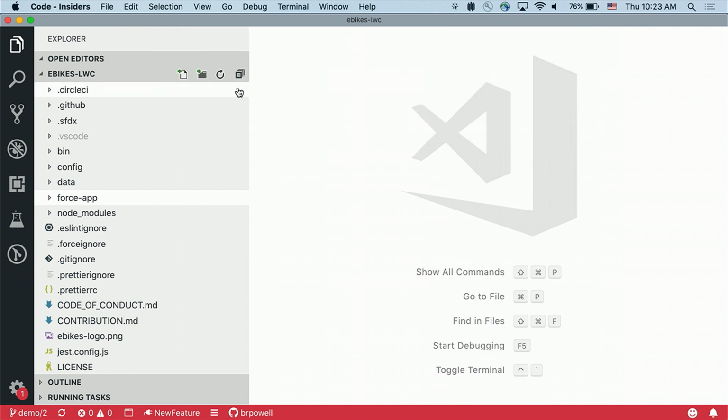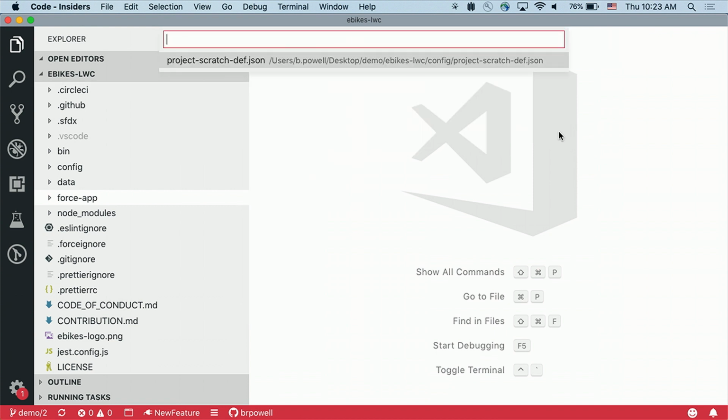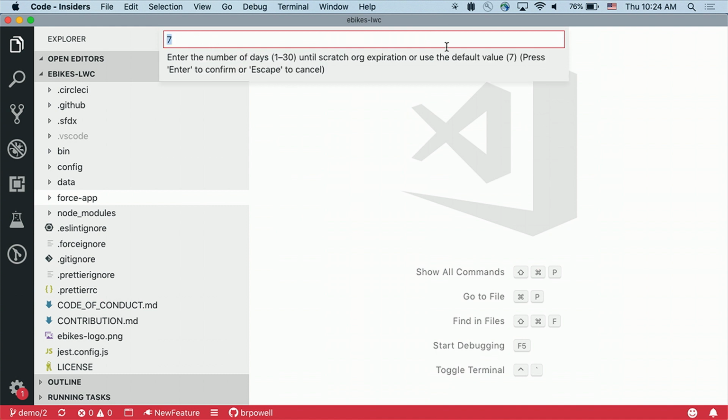Now what I'm going to do is hit create a default Scratch org. At this point, it gives you the opportunity to select what Scratch org shape you want to be working with. So I'm going to be using the one that it's suggesting for me. And then I can also enter in an alias. So I'll use demo scratch. And if I hit enter, another really cool feature that we've recently added is that you can actually configure how long you want your Scratch org to last for. So today, let's say I think I can finish my entire feature in 1 day, so I only need my Scratch org to last for a day. I'm going to change this to 1. And if I hit enter, it's going to go ahead and actually create that Scratch org.